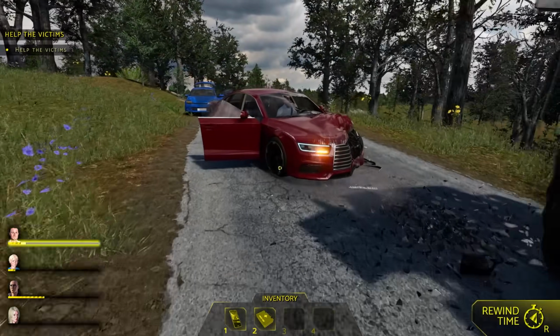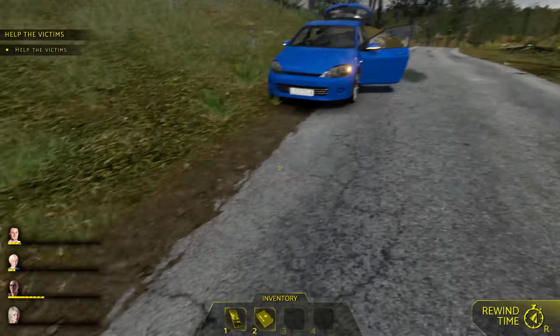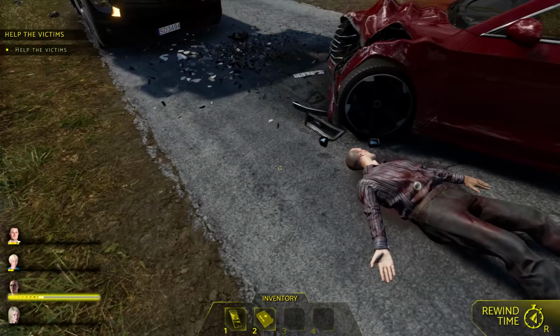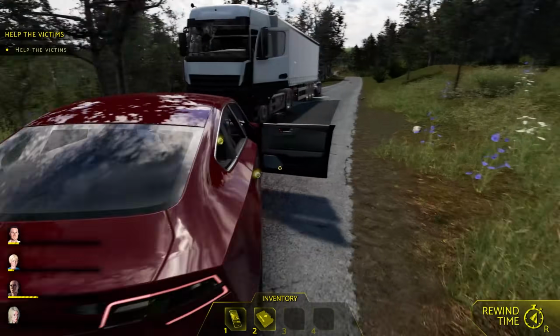Let's get here to this dude. Let's help him out. Too dangerous to move. Okay, do you have anything? Let me get my first aid kit. Actually, I still have that first aid kit on me. I am like freaking out here, man. I'm freaking out. Too dangerous to move. And I can't use that. Okay, so no on that one.